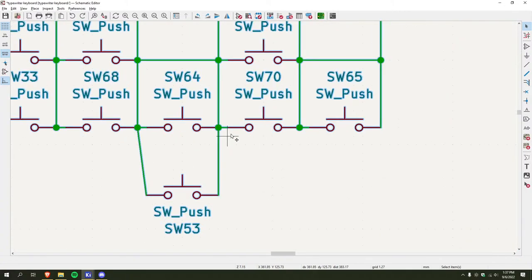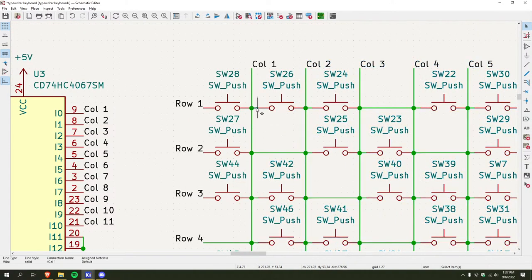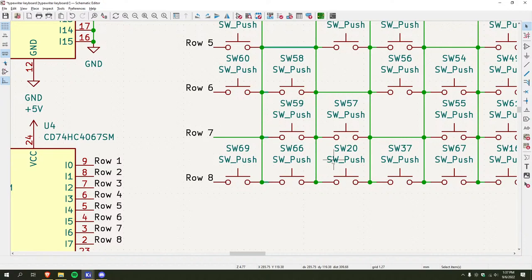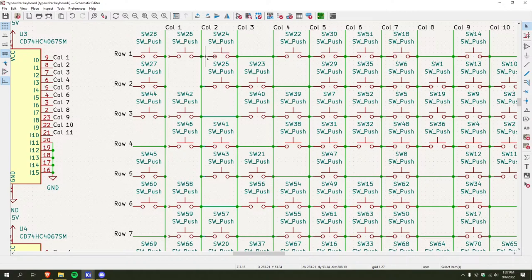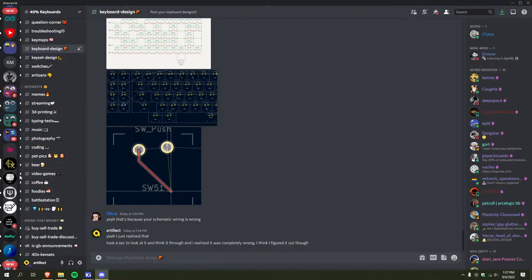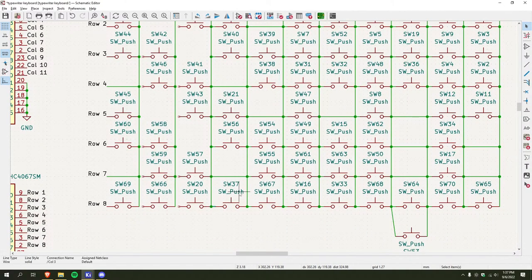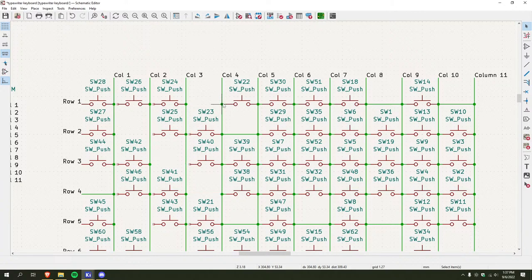Oh wait, I don't want to delete. Damn it. Okay. I'll do these one row at a time, or one column at a time. So let's go. Keep it going.